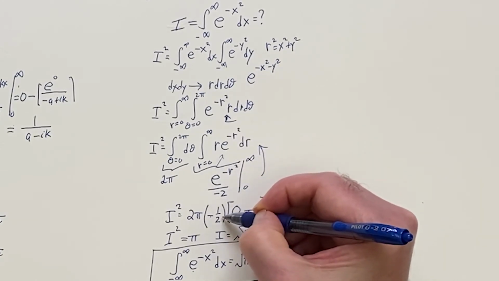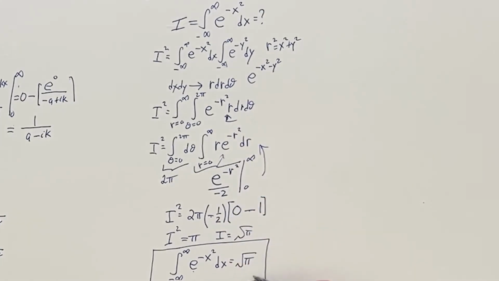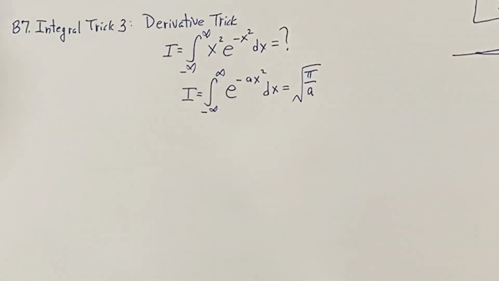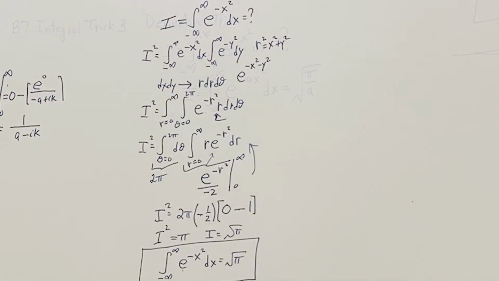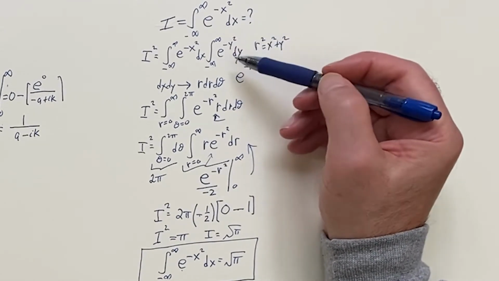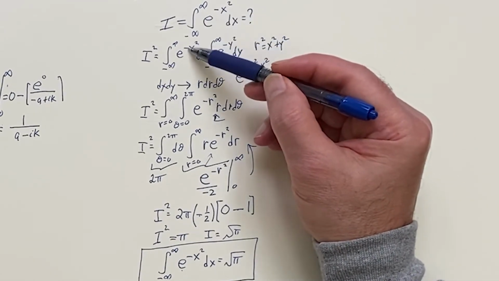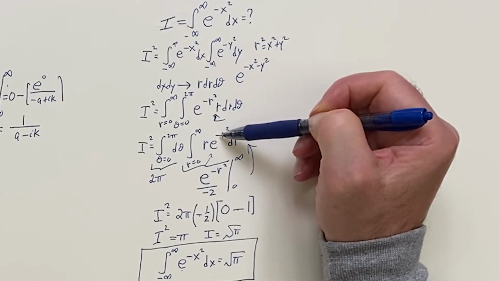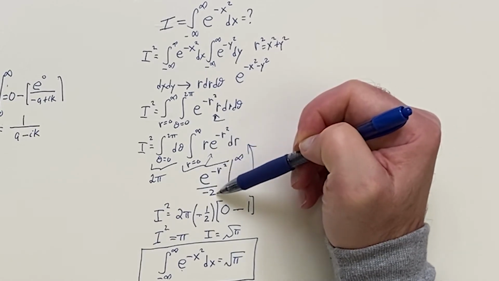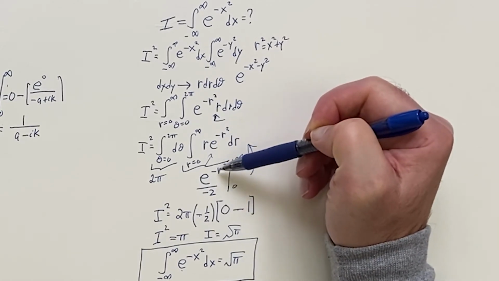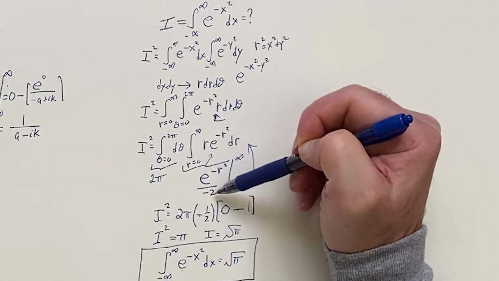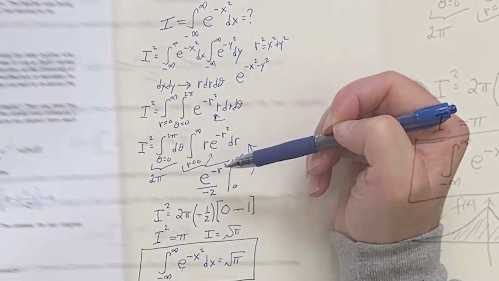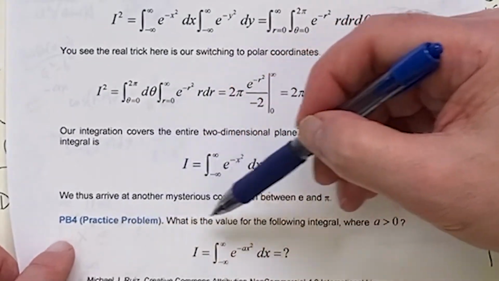And if you had the a with that too, you're going to have the square root of pi over a. So that's good for you to look at that carefully. And if you need to write out some of this stuff again, but just put the a there, there's an a there, an a there, an a there, and the a is there. And then here you'd have the a with the 2. So when you took the derivative and the 2ar came down, the a would cancel. So that's actually here given to you as a practice problem to do this.